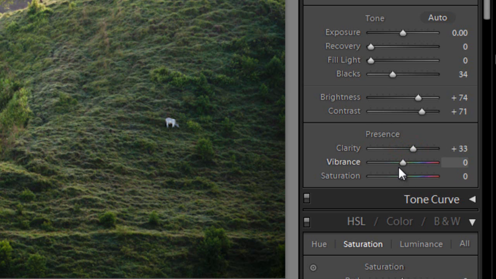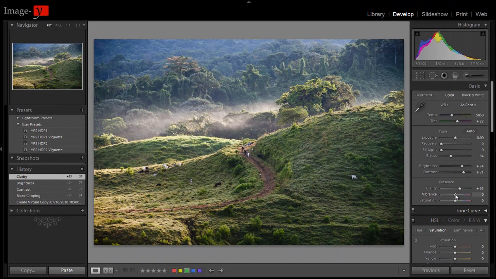Now, of course, we're talking nature. We want the colors to pop a little bit. So let me just boost the vibrance up a little bit. Maybe a little bit of the saturation. There we go. Now that's starting to look like a sunrise, which it was actually. It was around 7:30 in the morning. So the sun's been up an hour or so, a couple of hours.